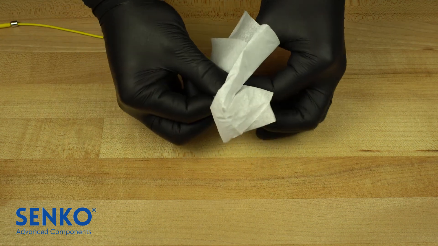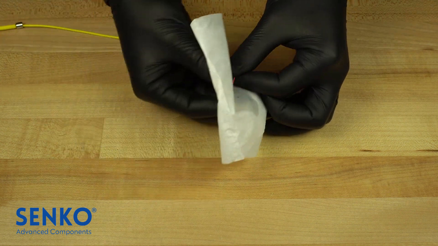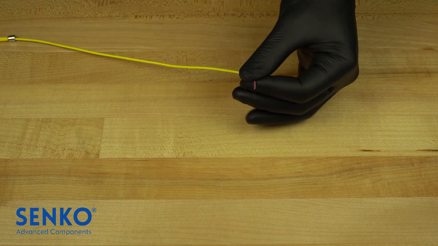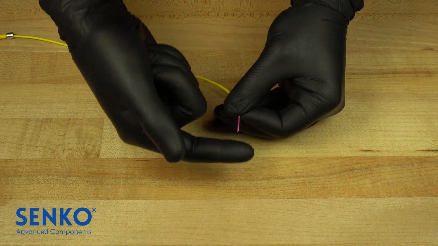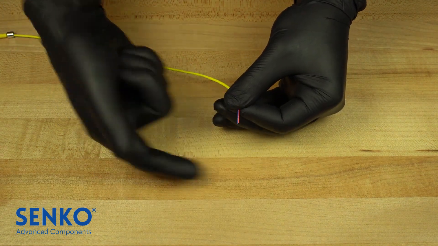It is then recommended to thoroughly clean the fibers with an IPA dampened lint-free wipe and screen the bare fibers by sweeping them to about 30 degrees in all four directions to ensure their integrity.